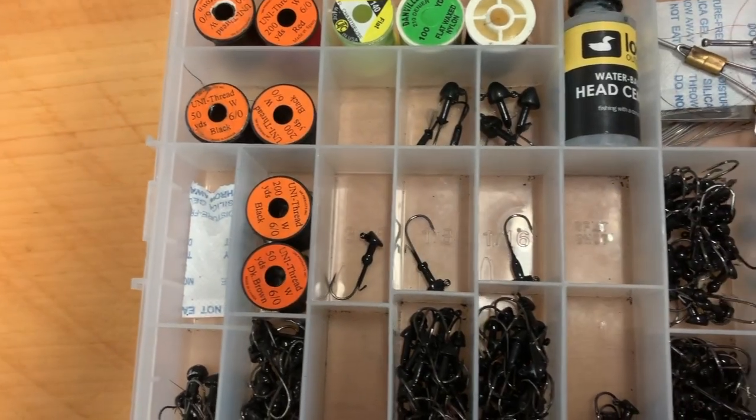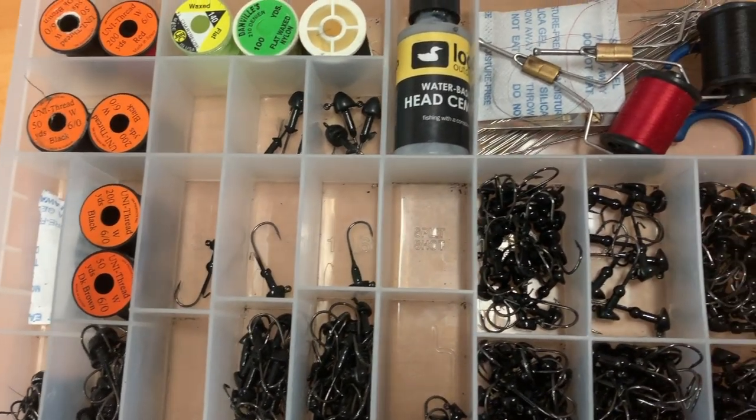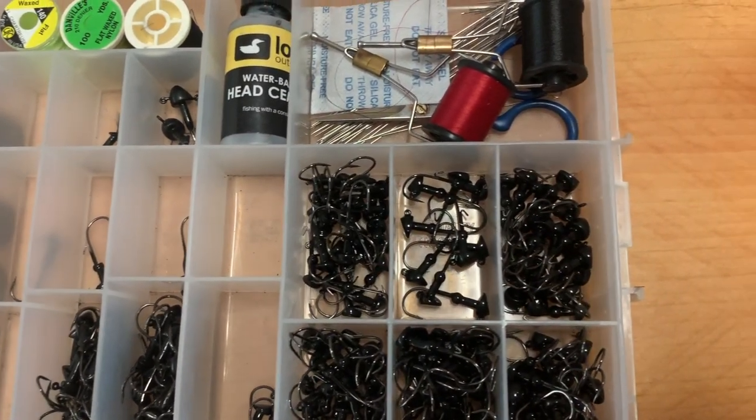They can take anywhere from 10 to 20 minutes. If you start doing the math on that, and I don't know how much you make in an hour, but oftentimes it's just worth it to buy them. But this is more if you want to get custom with it, or if you just want to kill some time.